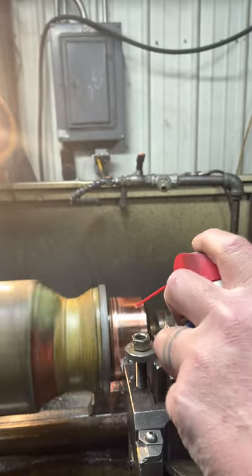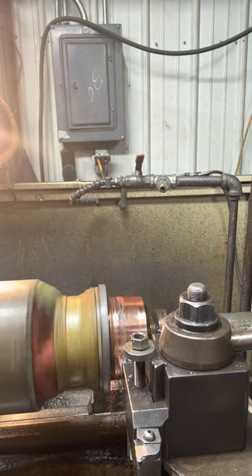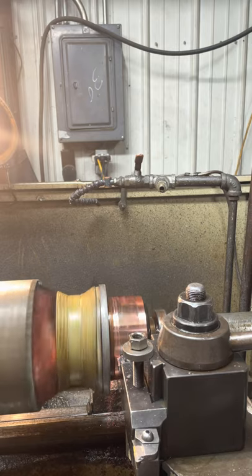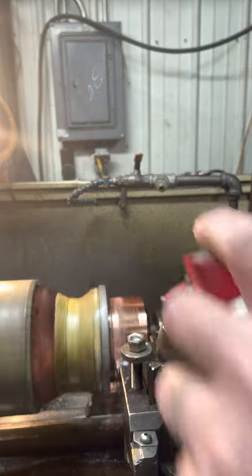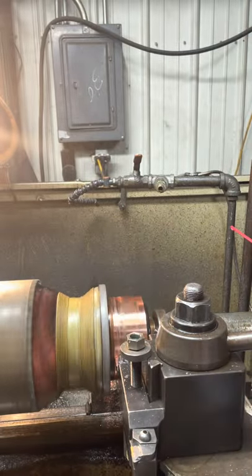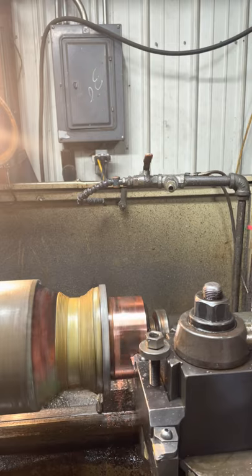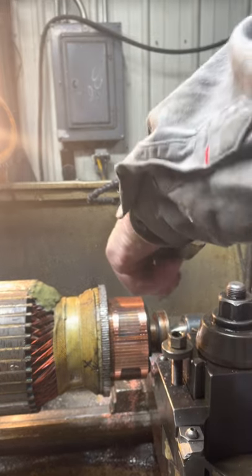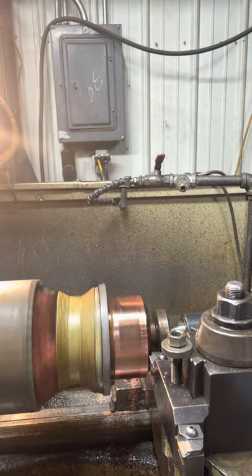These commutators, they got a shoulder on them right there. You can see where I stopped. They're all built about the same way, no matter the size. Coming up to the shoulder now. There it is. Got ways to go yet. Looking pretty good though. We'll go another 5.